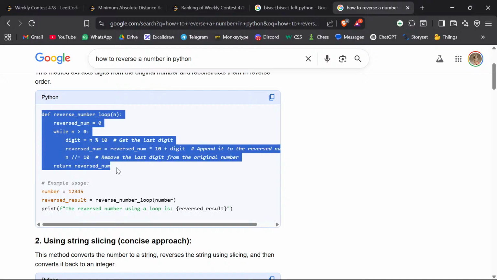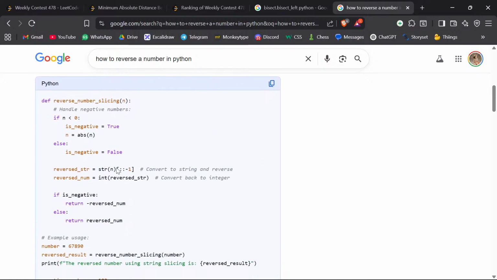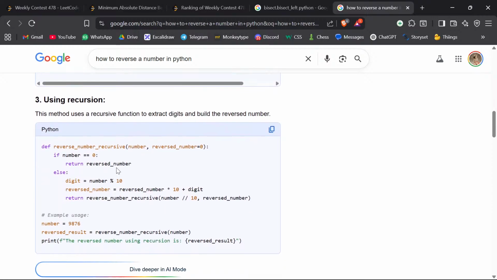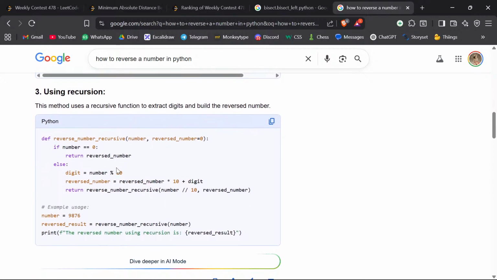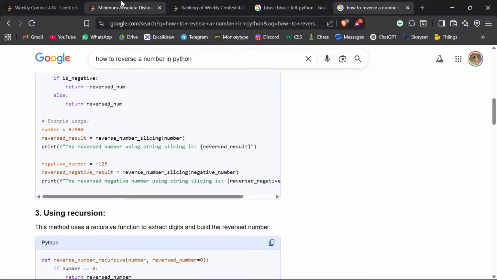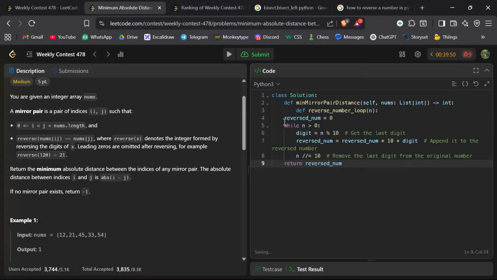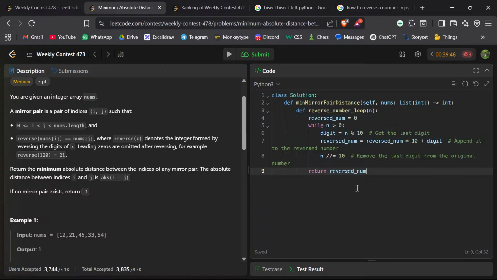I'm going to take this. I'm going to take that. Remove this false comment.